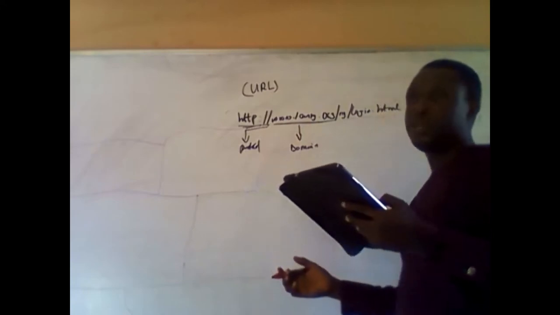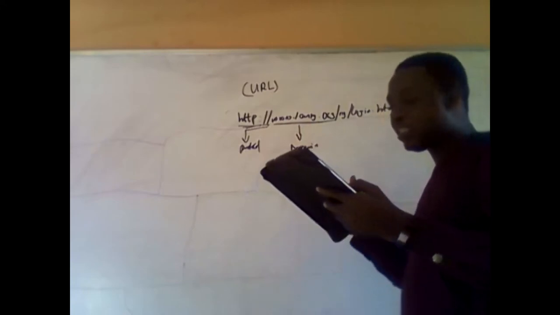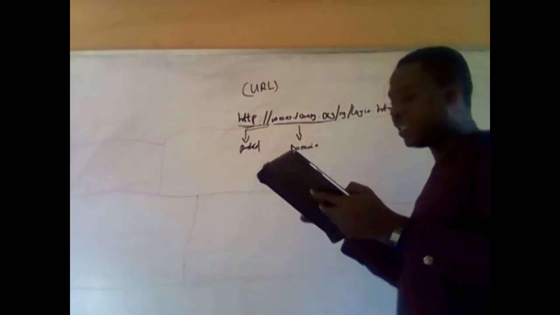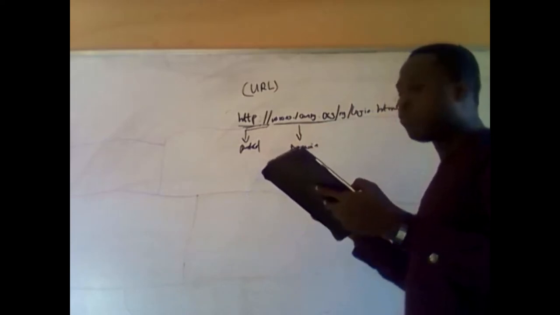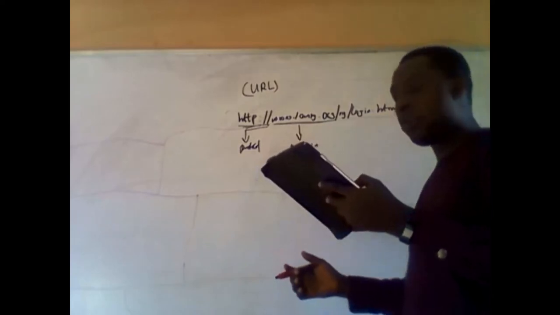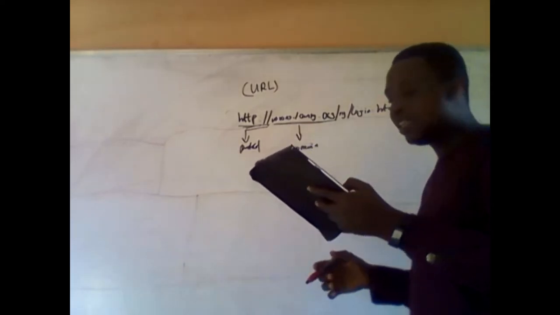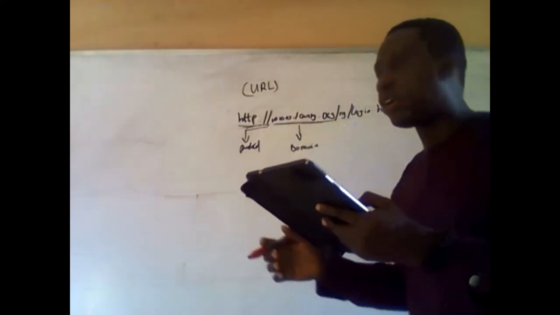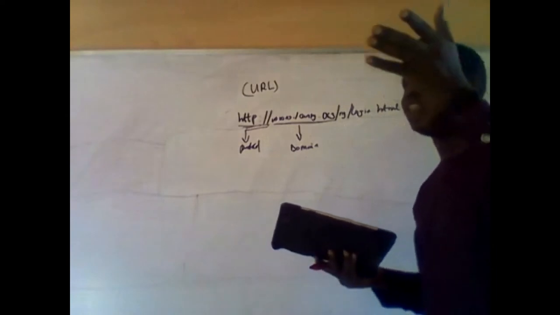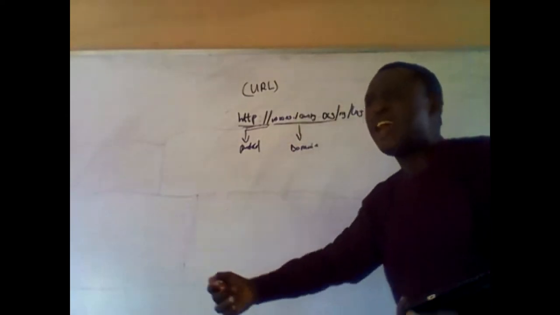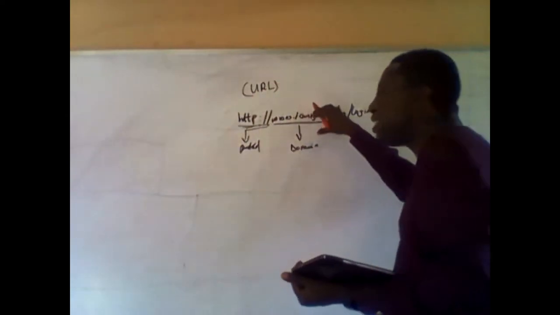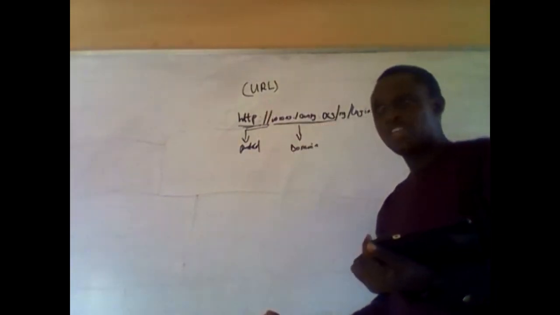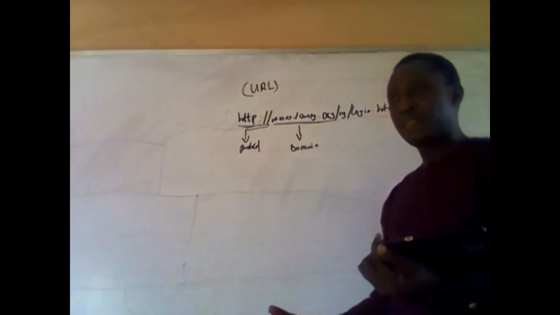Now, when you say a domain name, you are saying this is the address of a web server. Most computers that have permanent access to the internet, like the web server, have an address consisting of a number of words separated by full stops called dots. In this case, the address of the computer is www.icanng.org. A domain name is an address of a server on the internet. Are we making sense?